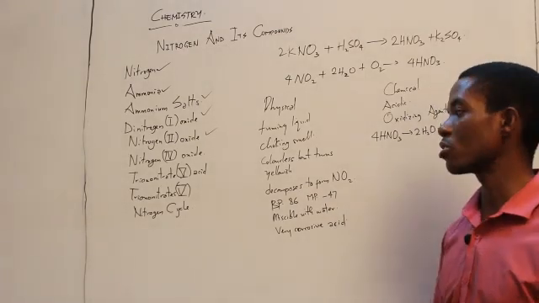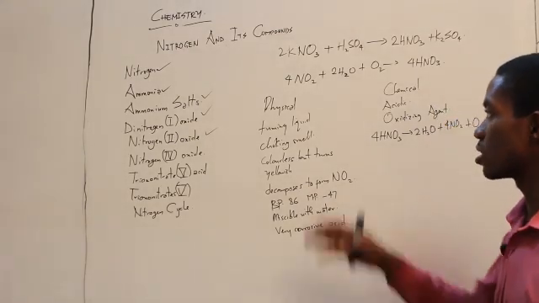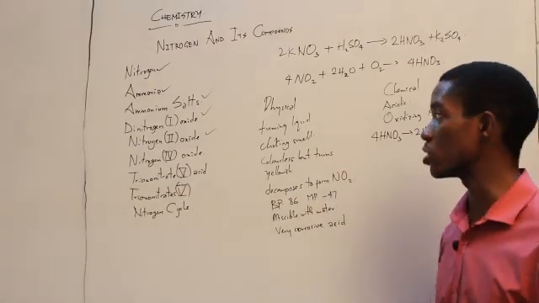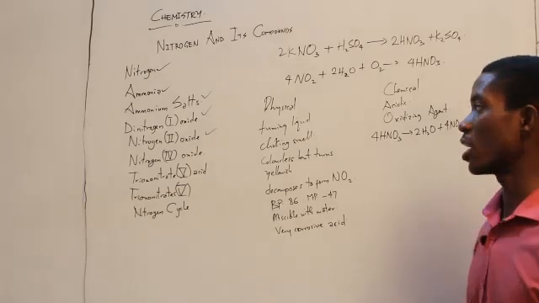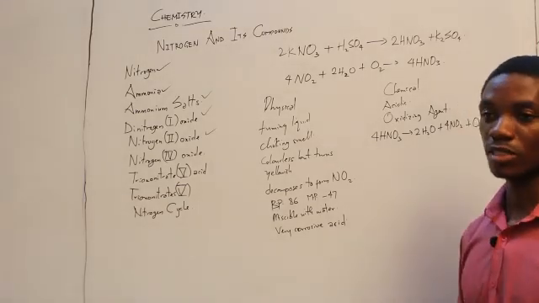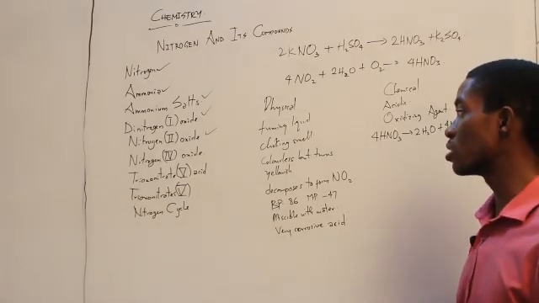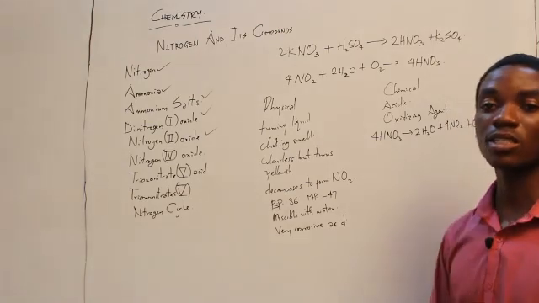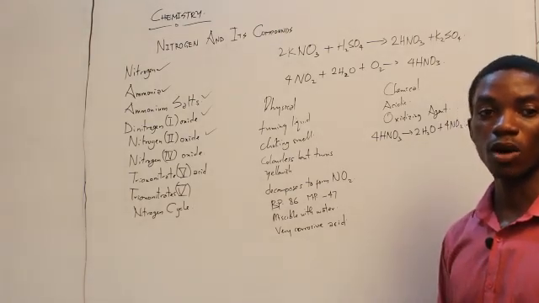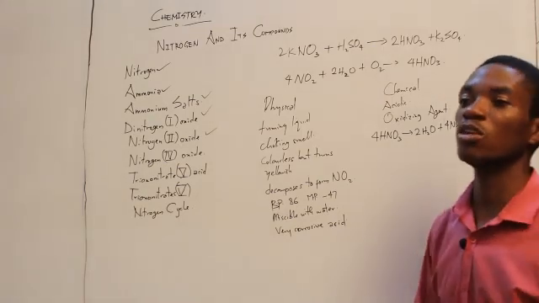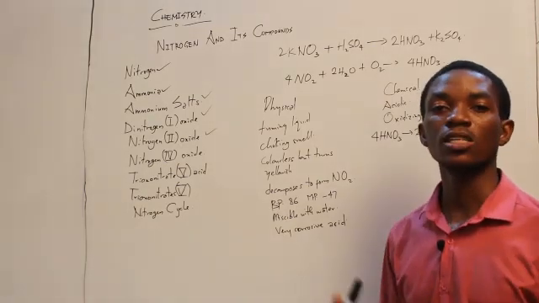What are the physical properties of this particular acid? It is a fuming liquid. It's a fuming liquid. It is always like boiling every time, and it has a choking smell. It is colorless and it turns to yellow when it is exposed for a while. And what happens? It turns to yellow because it is decomposing.